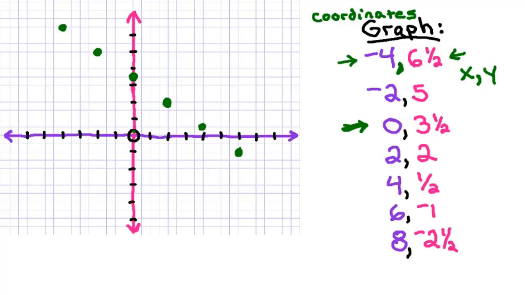Now your last set of coordinates is +8 and -2.5. So the +8, I made all these color coded for you. The +8's in purple to remind you that the +8 is on the x-axis. So that's 8 to the right. So that's all the way over to the right. And then -2.5 is your y-axis. So you're going to go down 2.5 marks, which is going to be right here.